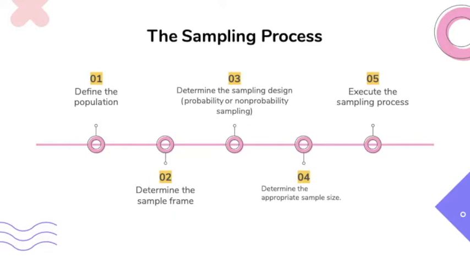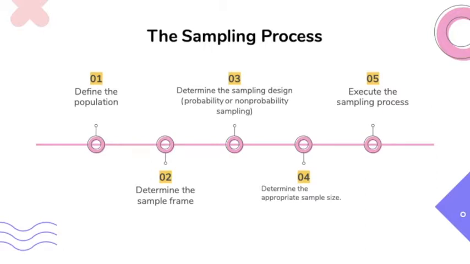The fourth is determining the appropriate sample size. The decision about how large the sample size should be can be a very difficult one. We can summarize the factors affecting decisions on sample size, which consist of the research objective, the extent of precision desired, the acceptable risk in predicting that level of precision, the amount of variability in the population itself, the cost and time constraints, and last is the size of the population itself.